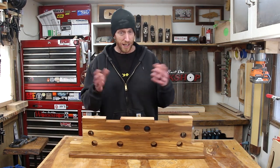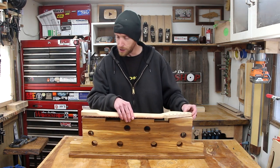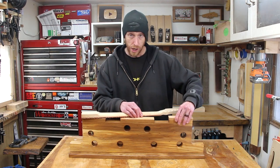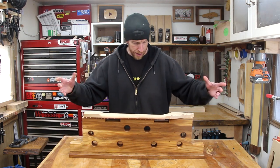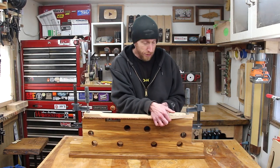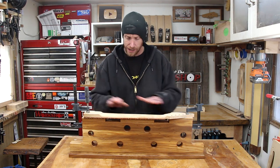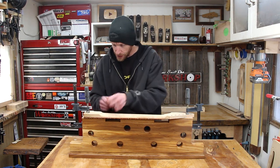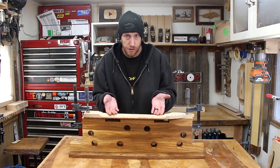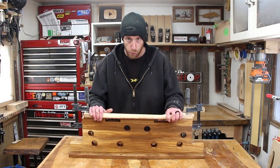Let me show you really quick how you might use a jig like this. So when it comes time for final shaping, we'll be able to place our neck on the jig here. I've got the removable piece right now at this end. We'll put that in place, clamp the neck in place, and since we have this little riser block here, we're not going to put any bow or any sort of warping into the neck. It's going to hold it nice and flat. Now we can do our sanding, shaping, whatever carving. You could even carve the entire neck this way. I've done several of them like that before I built the router jig, and it really works nice.